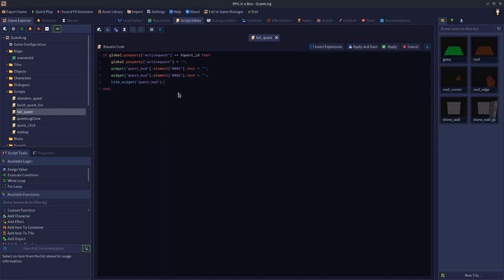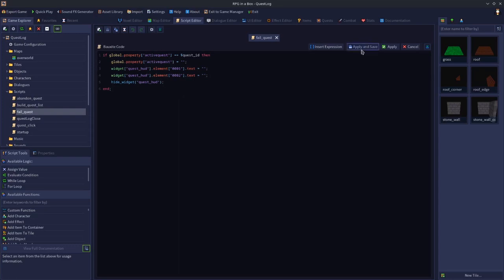Obviously, if you had other game elements, and we'll talk about this at the end, like for example, certain NPCs that spawn depending on what your active quest is, if that's no longer your active quest, then you might want to throw into here as well the removing of entities and things like that. But for now, just because we're doing a simple text display quest system, we can leave it at this, okay? But this is how you would basically check if an active quest has failed, then you can have things to do with that quest be reset or changed or whatever, okay?